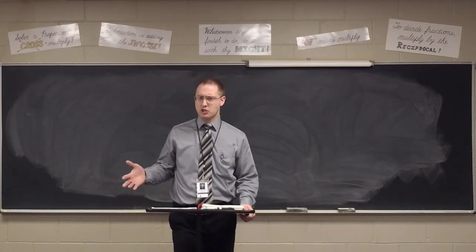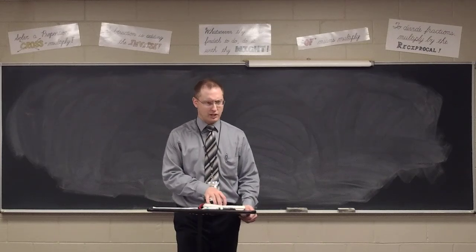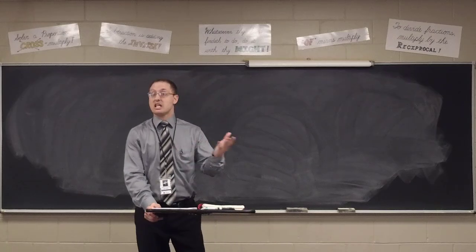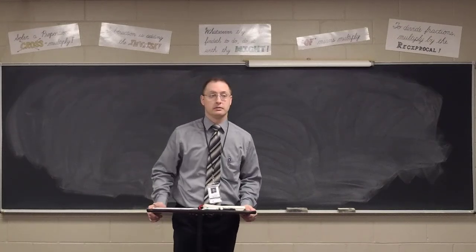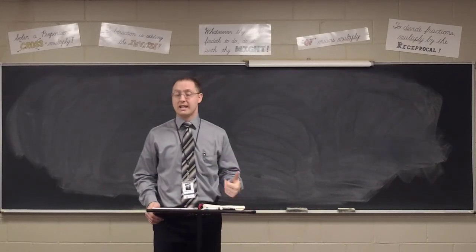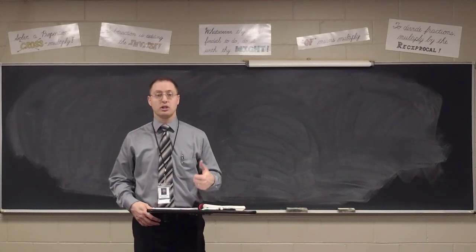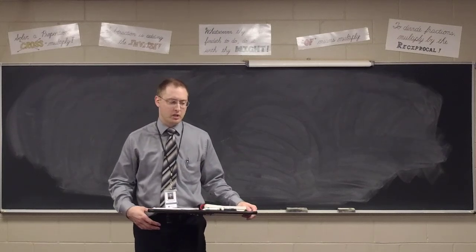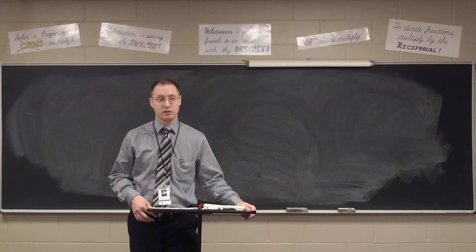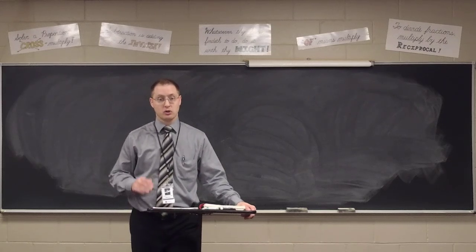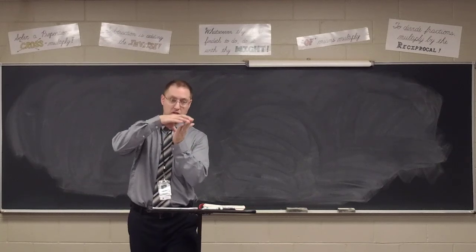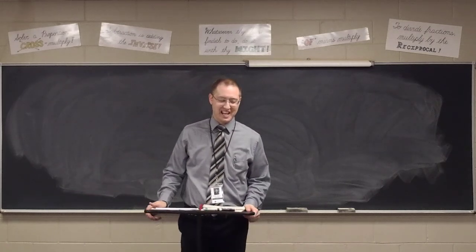Some terms and definitions, but it's not a term definition heavy section necessarily. There are some terms like secant: the line that cuts through the circle twice, right? Line that cuts a circle twice. Tangent, touches once. Segment of a circle is the region bounded by a chord and its arc. So the region bounded by curved on one side, flat on the other, okay? So that would be a segment of a circle.